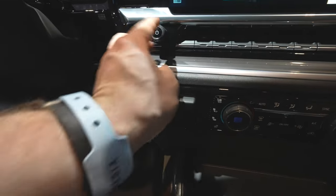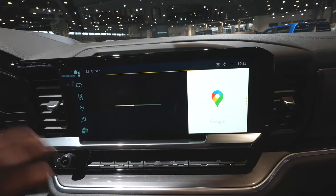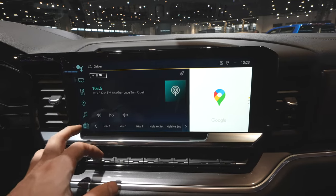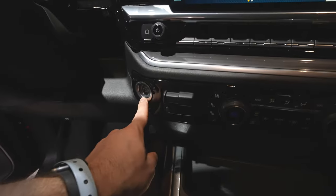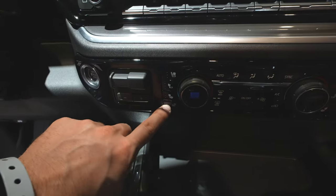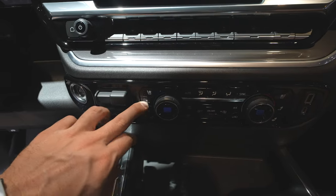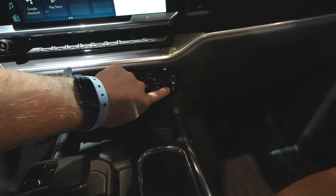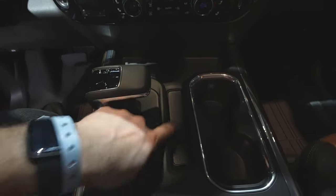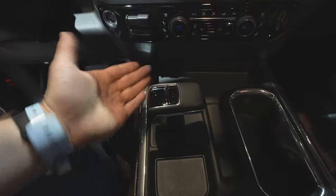Push-button start is right here. The touchscreen has your CarPlay system and a trailering checklist — I could do a whole video just on the features on this truck. It also has an integrated trailer brake controller, dual-zone climate control with heated and ventilated seats. The heated steering wheel button is right there. What I love about General Motors is they let you turn the heated seat back on independently. There's a nice storage tray, USB-C, USB outlet, two cupholders, and a minimalist-style shifter.